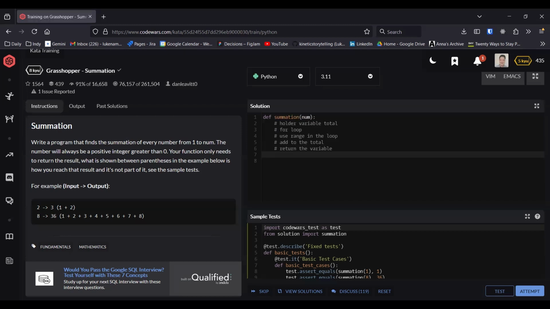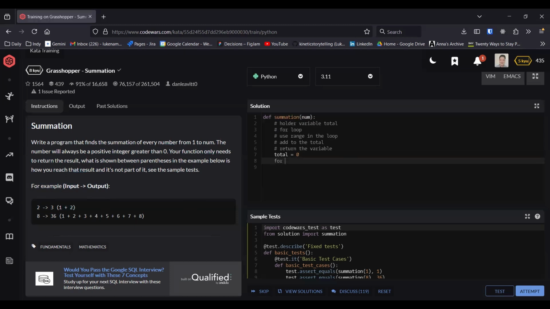Okay, so here is the first one. The first step is to write the holder variable. The holder variable will be starting off with the integer zero. We know that because this whole problem is going to be on numbers only, and so that's why we're starting off with zero. If this was going to be a string, we would start off with an empty string like this with quotation marks. Okay, so we're starting off with this variable, and then we have our loop.